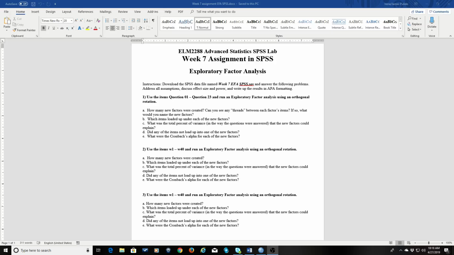We're going to be doing factor analysis this morning. Now, the specific steps that I'm going to give you might be a little bit different than some of the resources that I supplied, but let's do it this way because I think it's the simplest way to explain how to do a factor analysis.